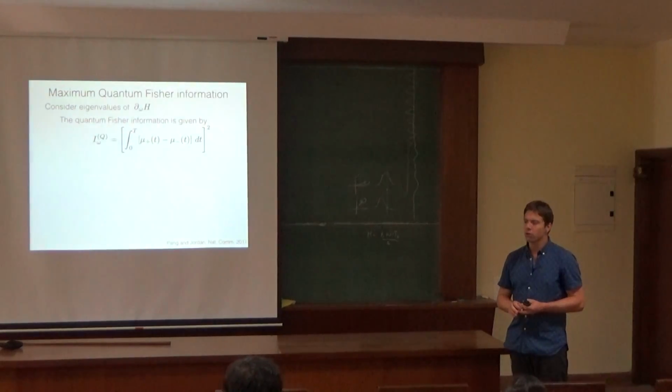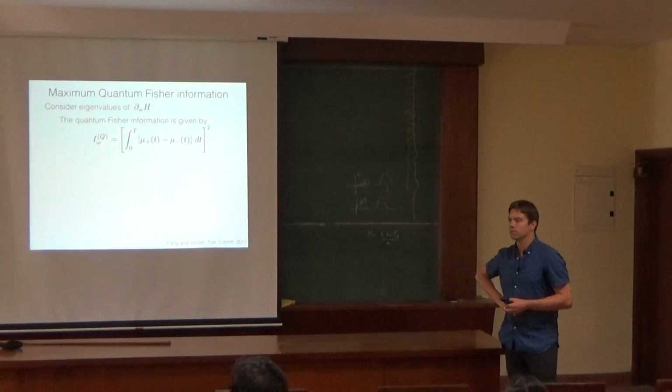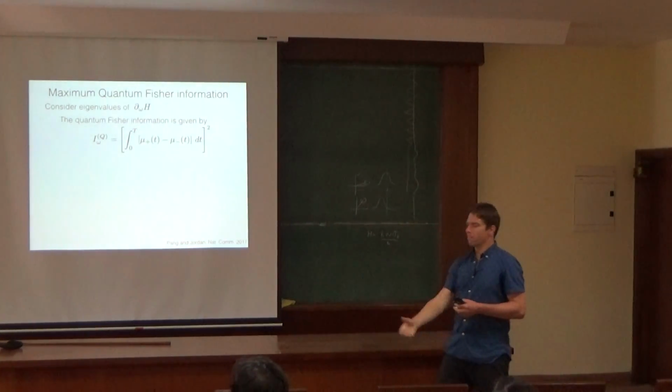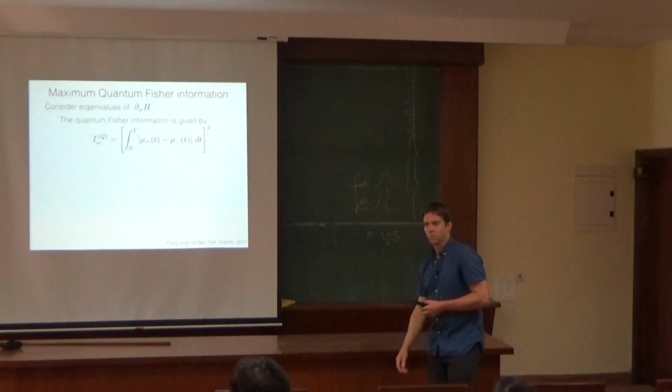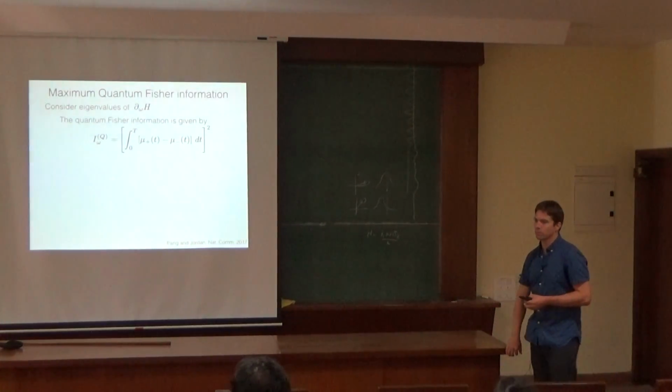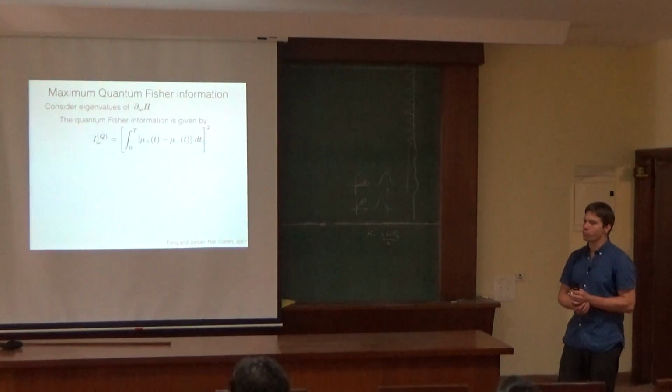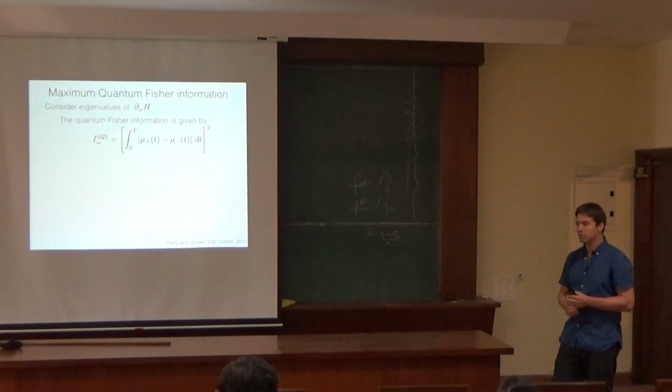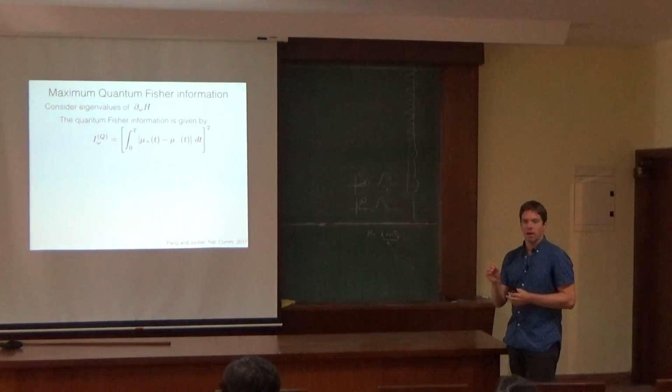Okay. Sure. I mean, you're basically trying to create an initial wave function which will change maximally with the change of the parameter you want. That's right. Absolutely. But at the ground state or the excited state, nothing happens. And at the 50-50 superposition, that's what seems to happen. So exactly, absolutely.